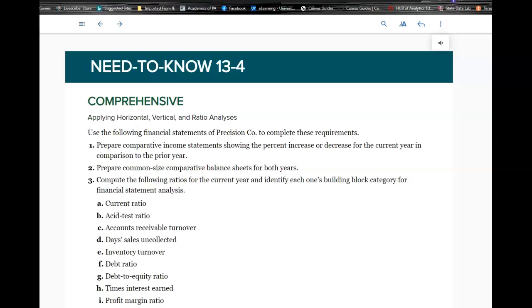And so now you're beginning to look at the proportions, how things are allocated throughout the financial statement as opposed to just raw dollars. It can be very difficult to compare two firms. If one firm is 10 times the size of the other firm, it's sometimes difficult looking at raw dollar amounts to really see what's going on and determine what are the similarities, what are the differences, what are the strengths, what are the weaknesses. It's much easier to see that when you've converted all of the figures into a percentage, and you do that for both firms. Makes it much, much easier to do that.